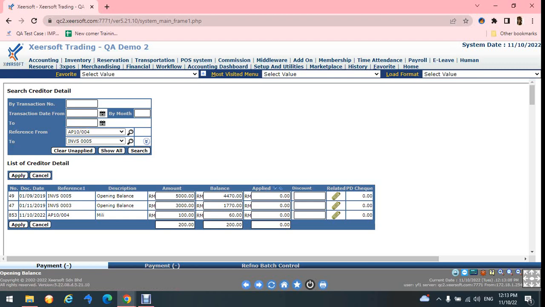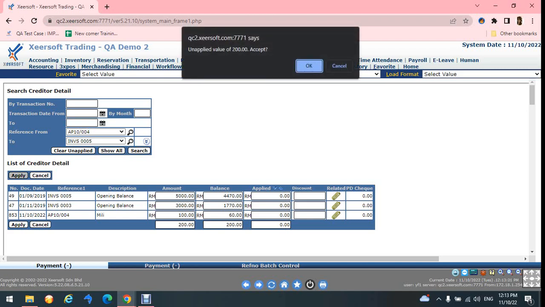You can ignore that now, because I already added a bill here. But if this entry acts as a deposit, I will not link or apply any bill here. I directly apply a value of 200. You want to accept or not? It means this payment will be added as a deposit and will not be linked to any of these invoices.